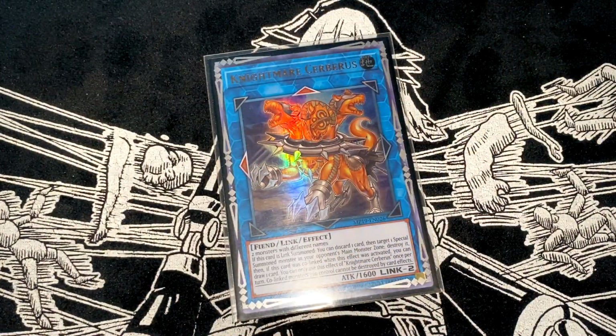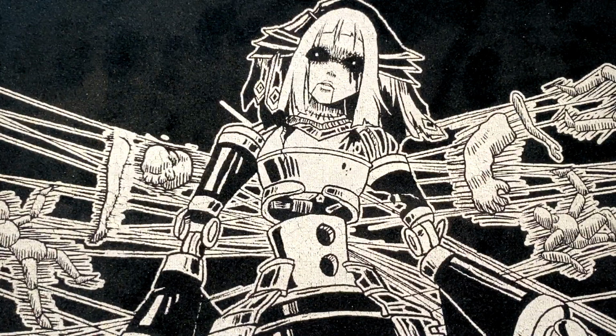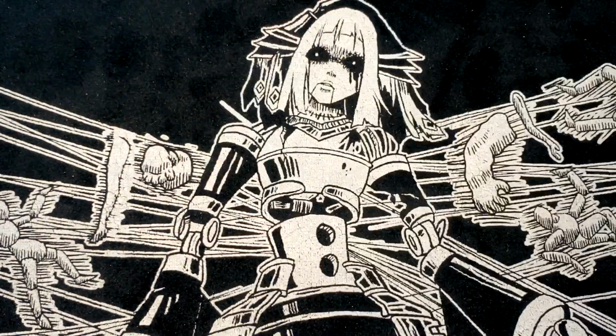It can kind of kill your opponent's special summon monster in the main monster zone. It has kind of dual utility, but the whole purpose is it's an earth monster, just to special summon Researcher and to keep your combos going. 1 Nightmare Unicorn for the IP plays.